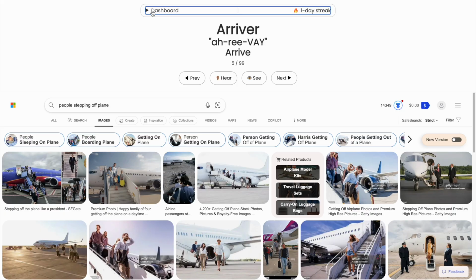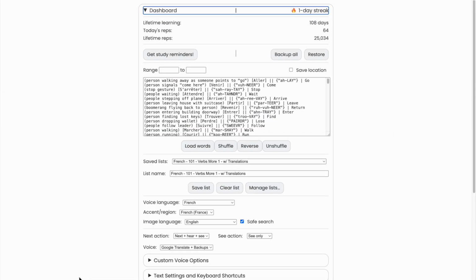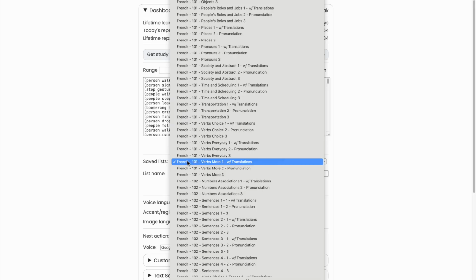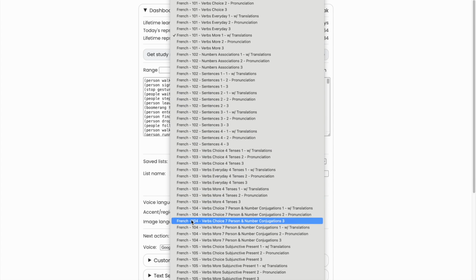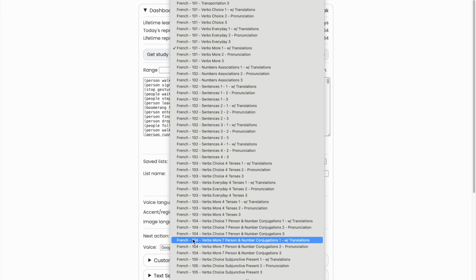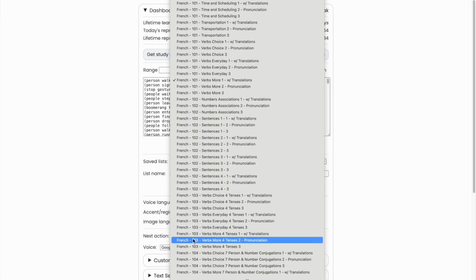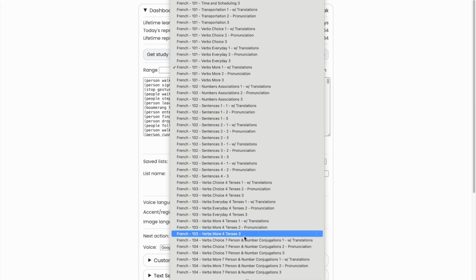Now, those are our initial intro to verbs. And in these lists, we start with just some verbs on the basic layer for choice, and then some verbs that are just every day, and then we have a whole bunch of verbs in this next set. But if we go down to the 102 list, and the 103 list, and the 104, and the 105, those start to combine things. So let's actually jump down here to the 103 version of the verbs more.